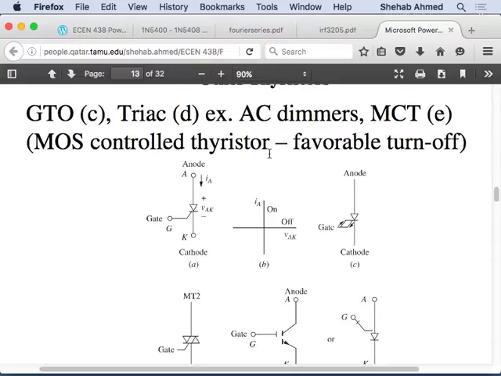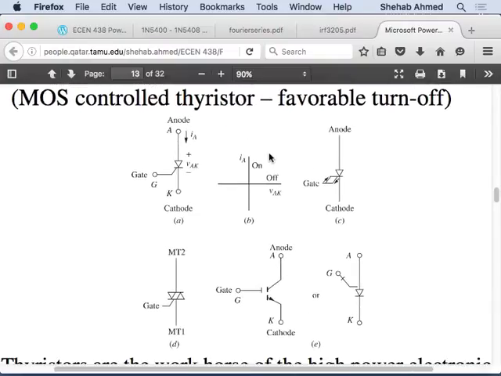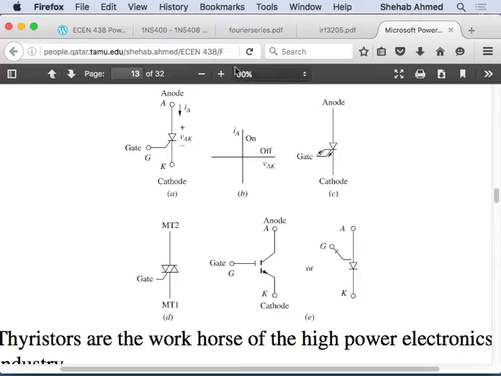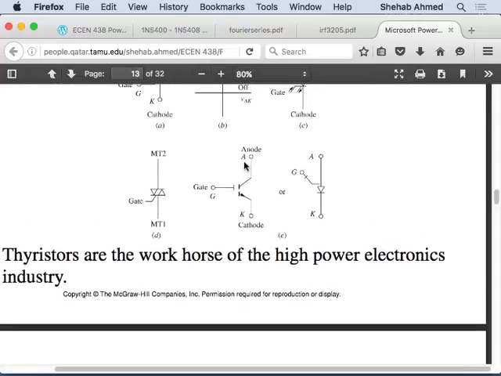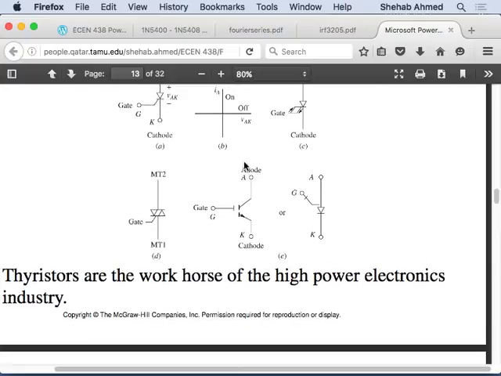So it's a thyristor that you can turn on and you can turn off, but the control signal is a voltage instead of a current, right? Because then it's easier to turn it on and turn it off. So all of them behave similarly, but they're names that you need to know. But we will mainly be concentrating on the basic thyristor. Another name for the thyristor is SCR. Same thing. It's called silicon controlled rectifier or thyristor.